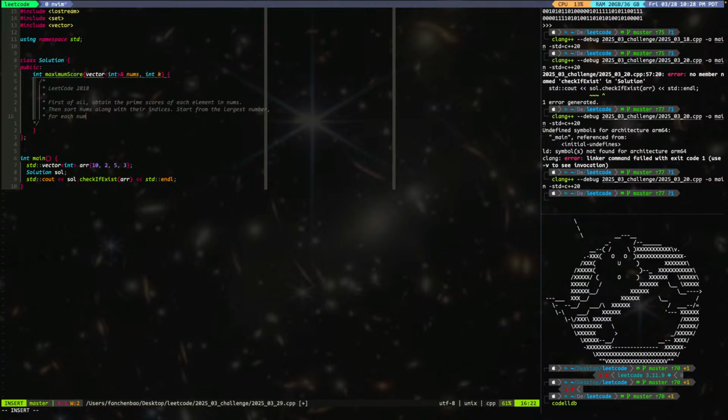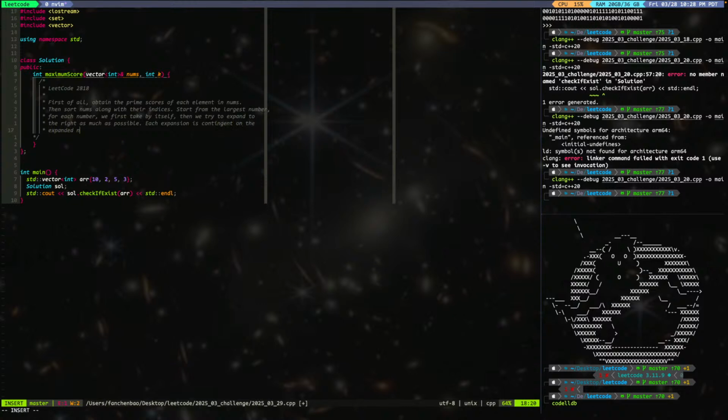Each number we first take by itself, then we try to expand to the right as much as possible, right? Each expansion is contingent on the expanded number's prime score not being bigger than the largest number.